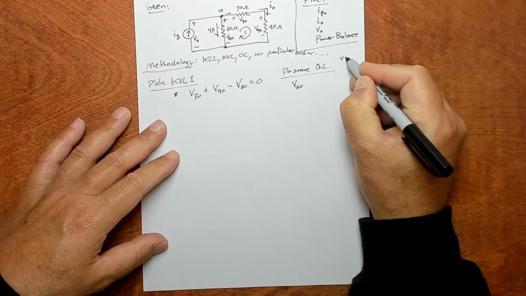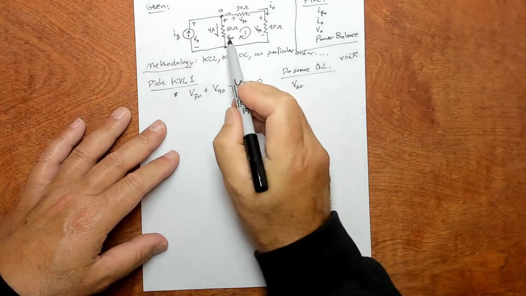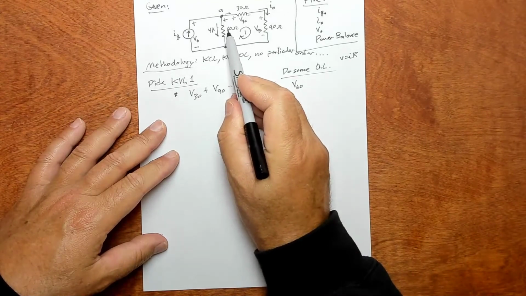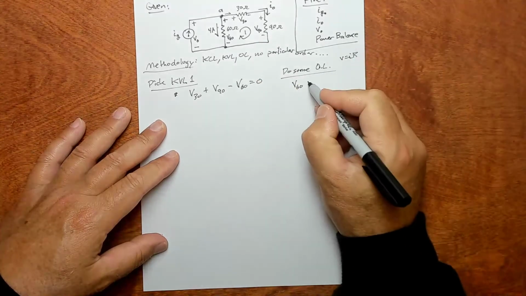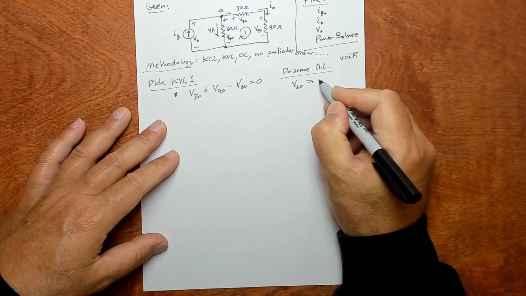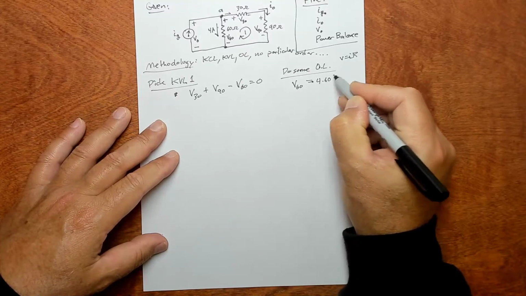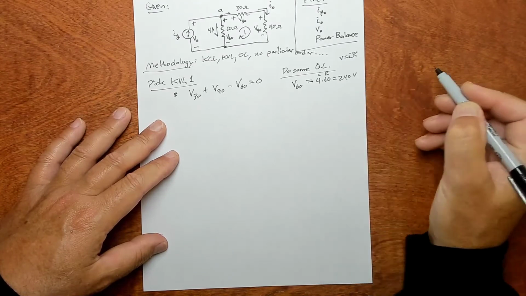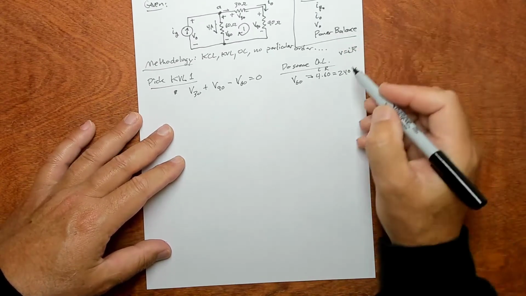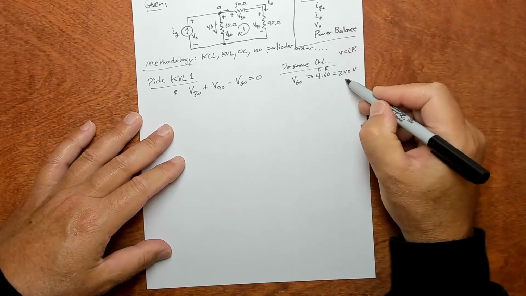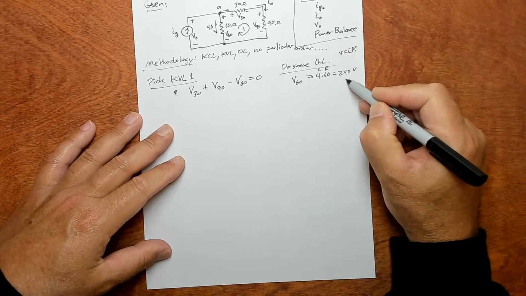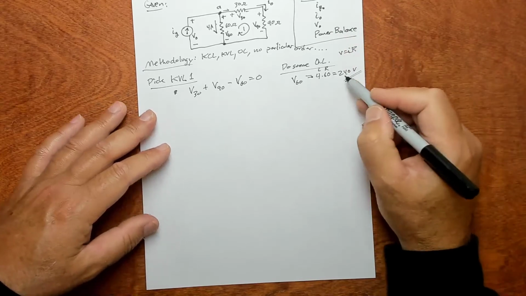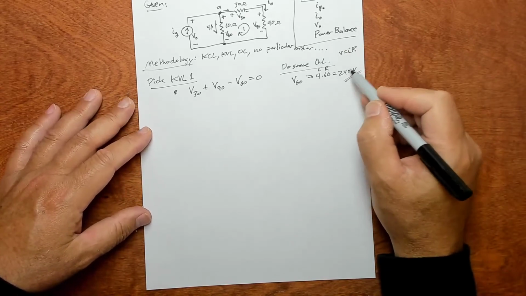So V60. Ohm's law is V equals IR. And we have the current, 4 amps, it's given, and we have the resistance, so we'll get the voltage. So this is 4 times 60, which is IR, right? So it's 240 volts. Okay, that's not an answer, but it's a useful quantity. I like to mark that so I can find it easier later.